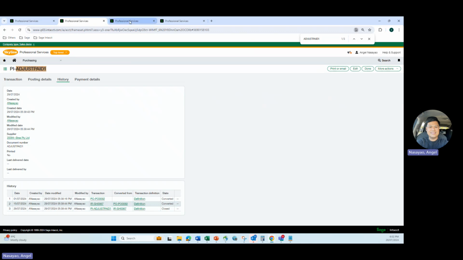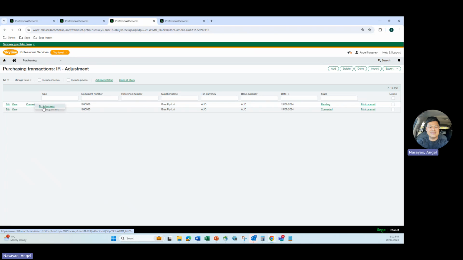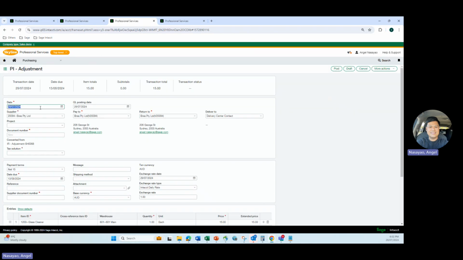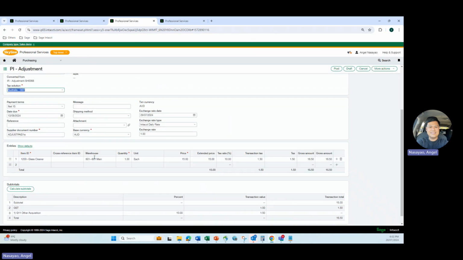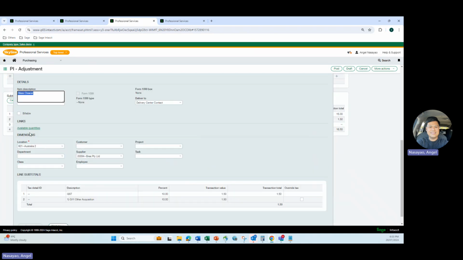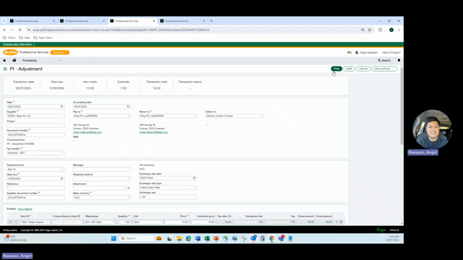So if the supplier has reissued a new purchase invoice for the adjusted amount, then I can just process it. Let's say today, and just for the sake of a demo, I'll just put A in here, just to make it unique for the supplier, and I'll just accept everything in it. But I just have to identify the tax solution. Warehouse in here. We have the price. And let me just check the location. We should be in 601. So I should be okay with that. So I can process, I can post it again.